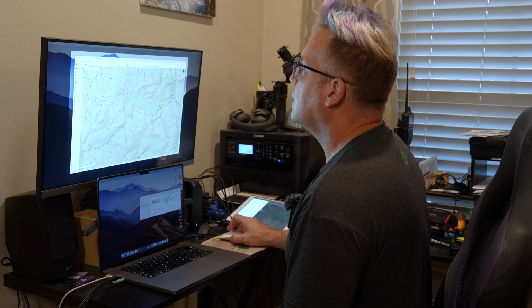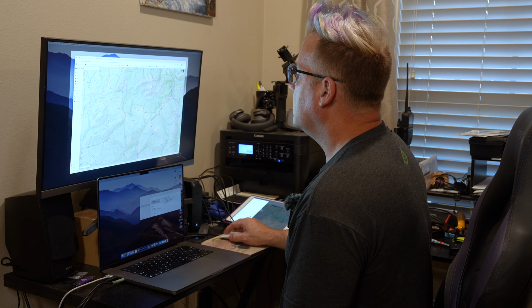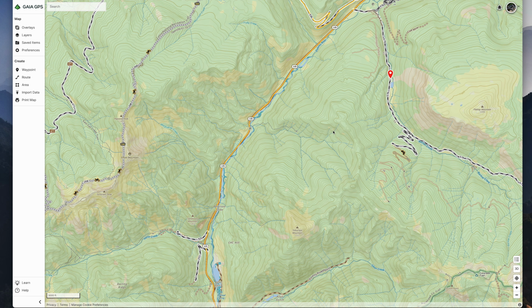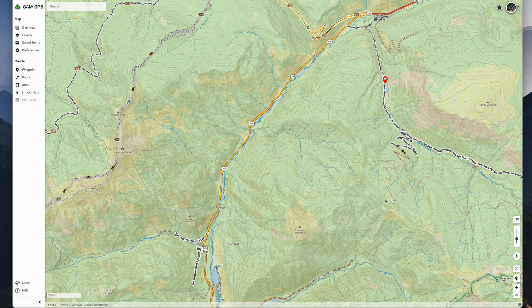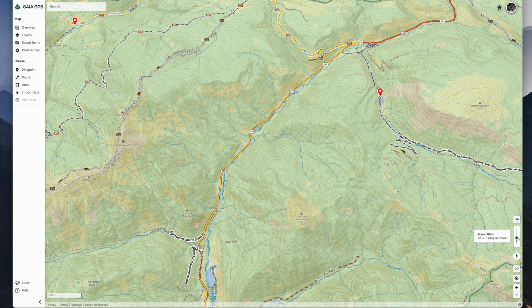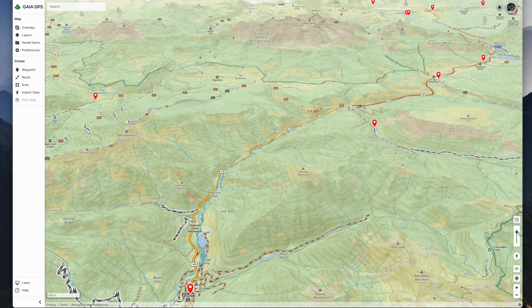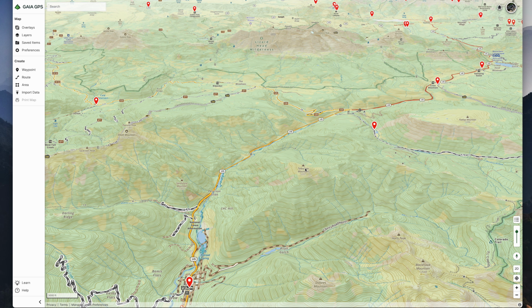Let's go here into Colorado, and let's take a look at this area, at this 3D view. And if you're using a map layer like the Gaia Overland layer, I mean, check this out. As you rotate that, you can see this big, that's over 12,000 feet. You can see these in the distance. You can see all of your little icons out there in the distance.